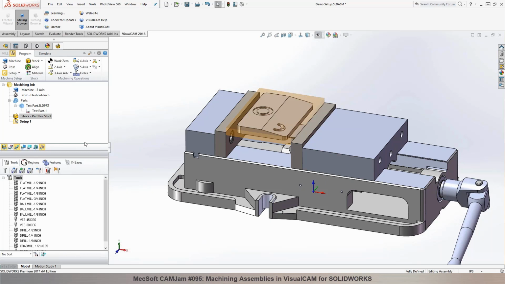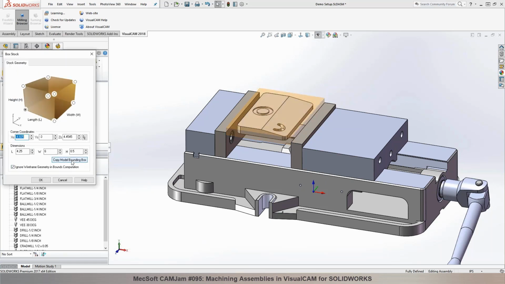If you want to define a box stock by taking into account the extent of the part, I can select that also as a part, then do a box stock, and hit copy model box. It'll compute the overall extent of the parts that you selected to establish the bounding extent of the stock for you. Sorry, could you repeat that portion?